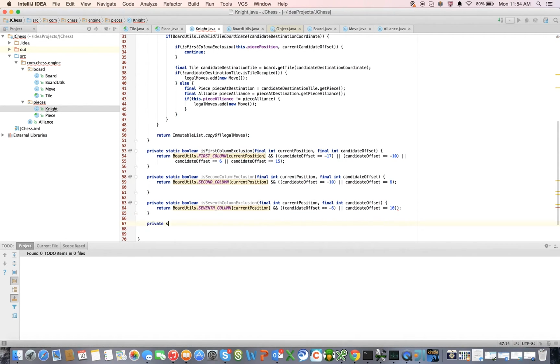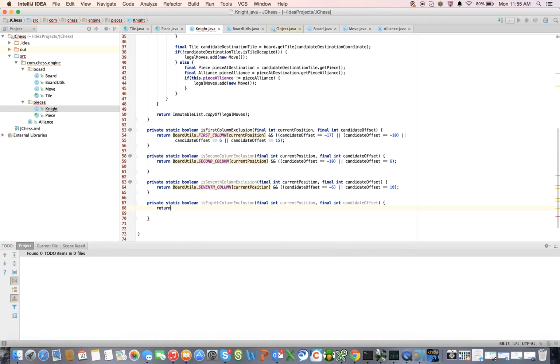Bear with me. Private static boolean is8thColumnExclusion, final int currentPosition, final int candidateOffset. Let's fix that little compiler error there. I keep misspelling static. And return BoardUtils.8thColumn[currentPosition], right? Our knight's on the 8th column.